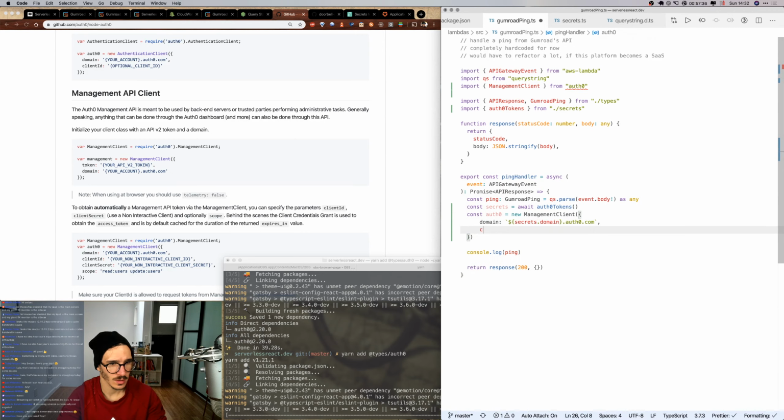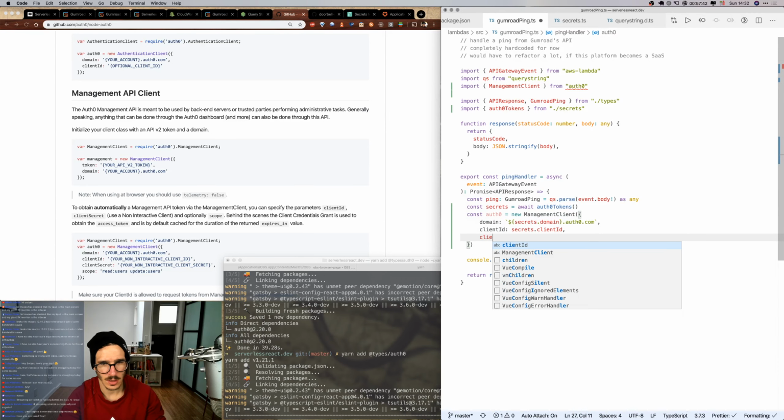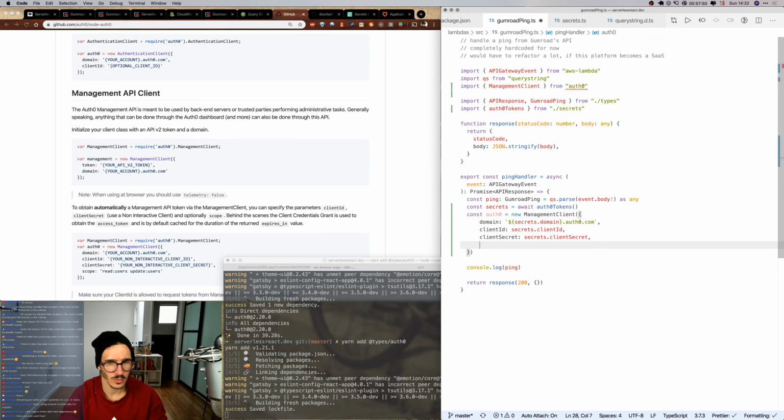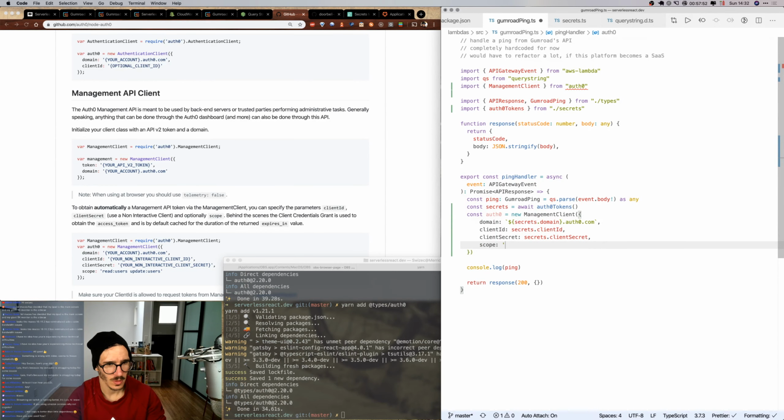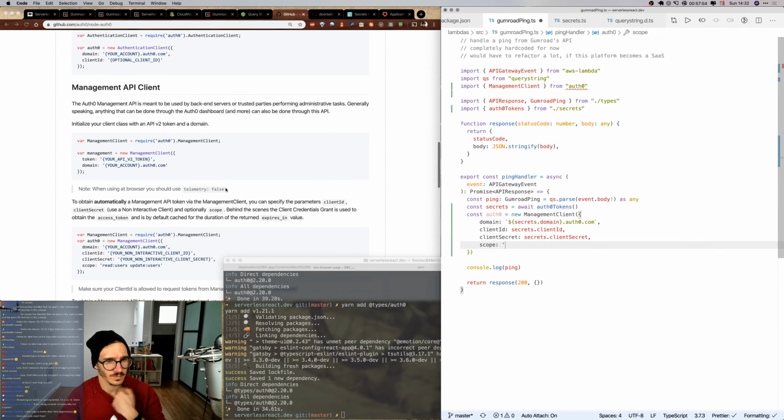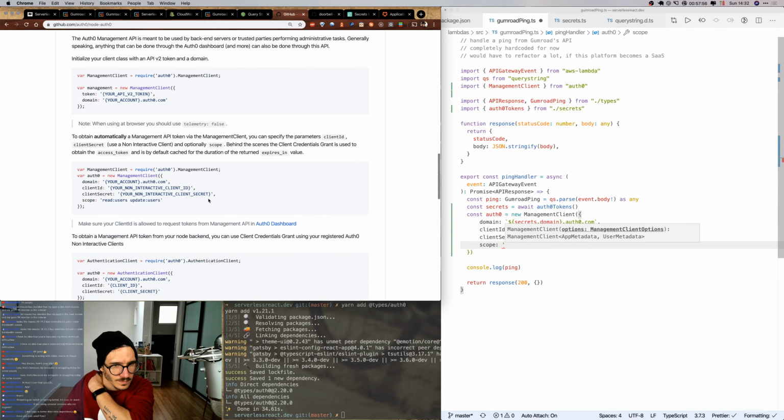Then we get client ID, which is secrets.client ID, and client secret, which is secrets.client secret. Wonderful. We also need scope. Make sure your client ID is allowed to request tokens from the management API in the auth0 dashboard.